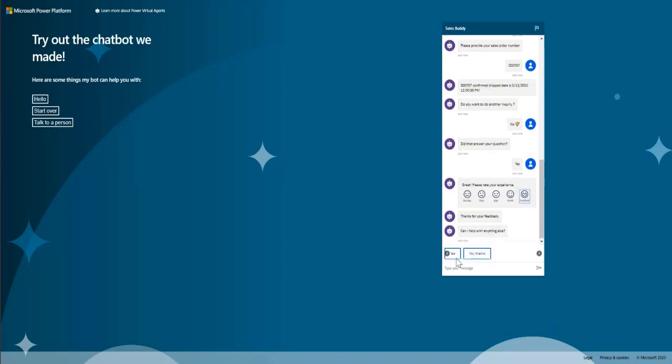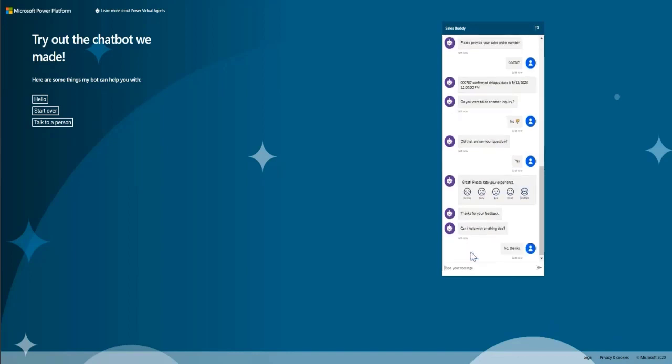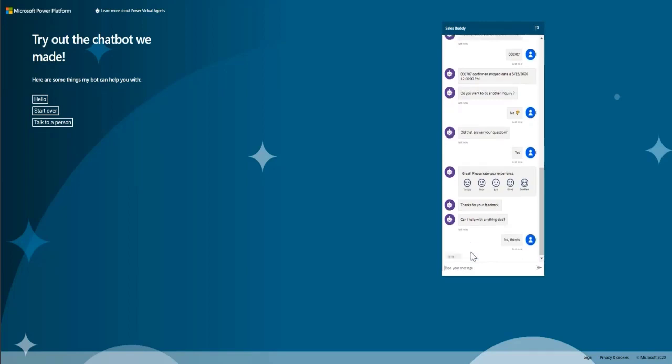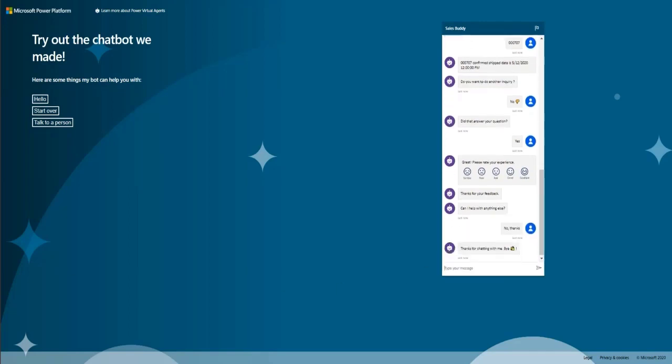This part is out of the box, so nothing changed in that sense. So yeah, you can say you can complete it. So that's an example of a chatbot that you can create with the D365 FinOps records. Okay, let's look at another one, which is Business Central and the Power Platform.